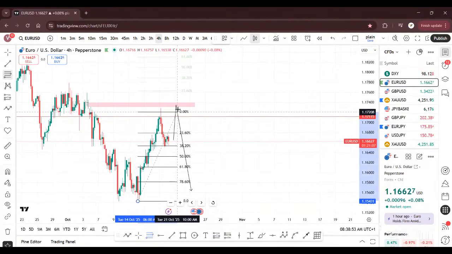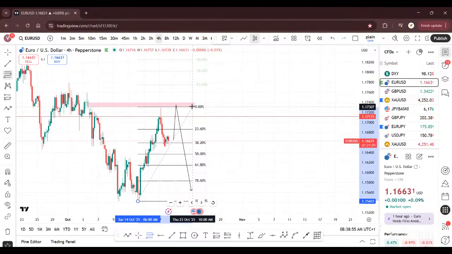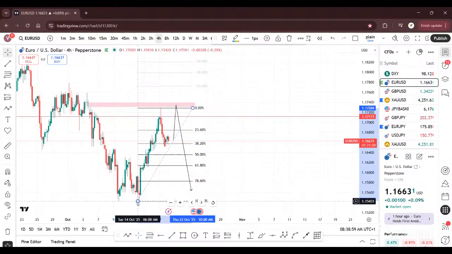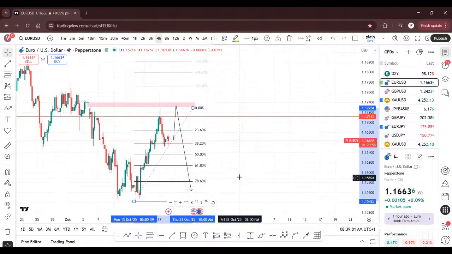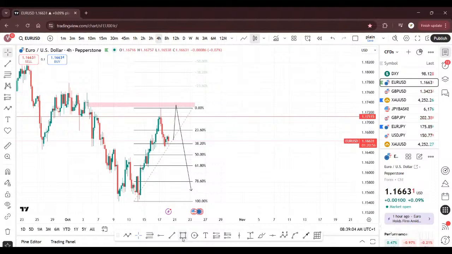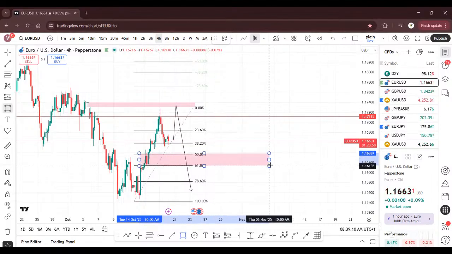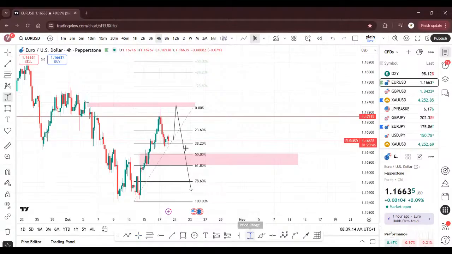Yeah, so if this is the whole move that Euro USD made last, we want to see it possibly retrace into this other block here on 50%. So this could be a possible sell move, which I am not really interested in, because if you look at the pip distance that will be covered, it's not that much. This is about 30 pips, if I'm not mistaken, even less.